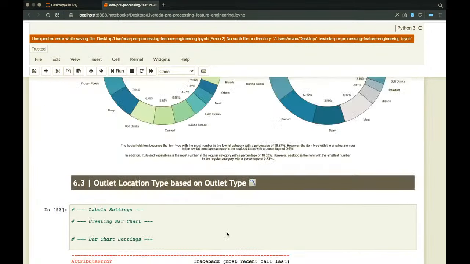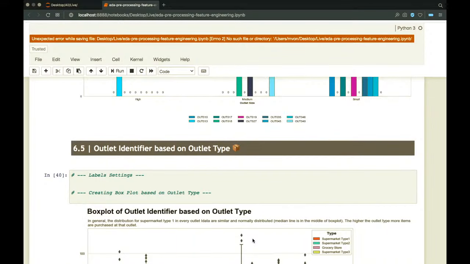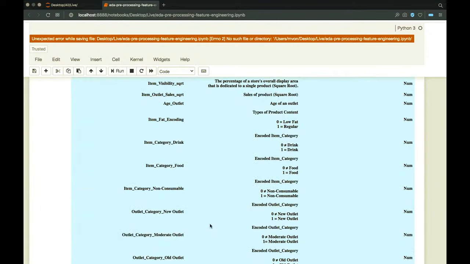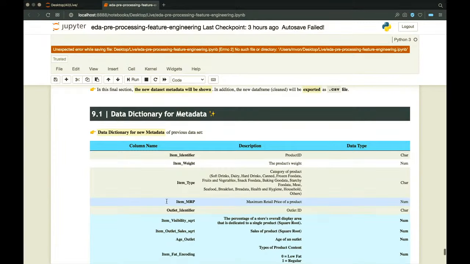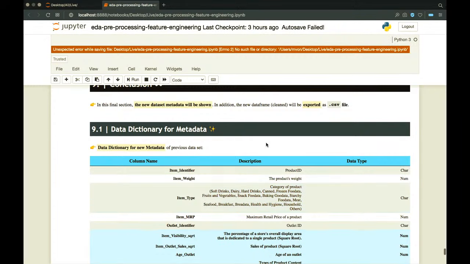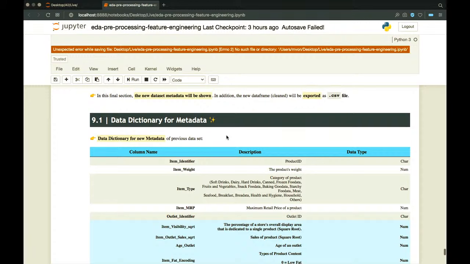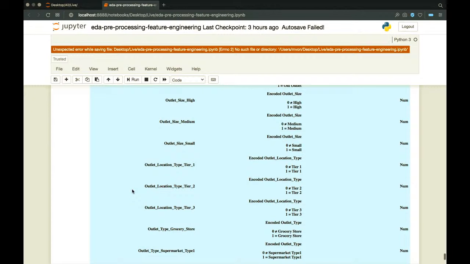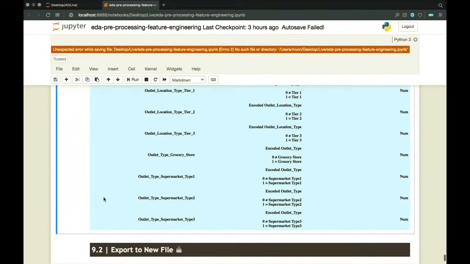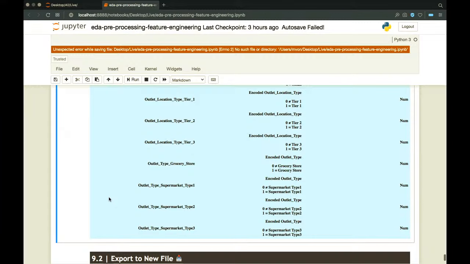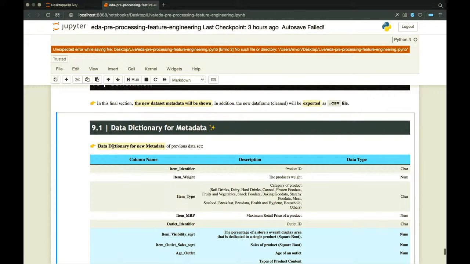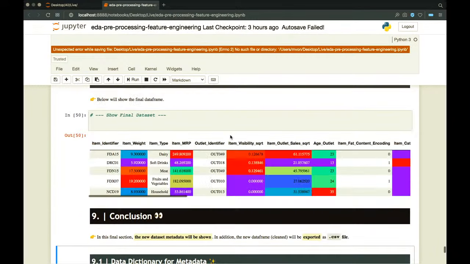But at the end of the results, when we do everything, our final data set will look like this. This is the final dictionary. Before we were having only 11 columns, to be precise 12 columns, but one column was our target column. So right now we are having 11, so now we are having more than 11 columns. Why? Because this is how you do feature engineering. You have to develop some new columns. So these are those new columns.